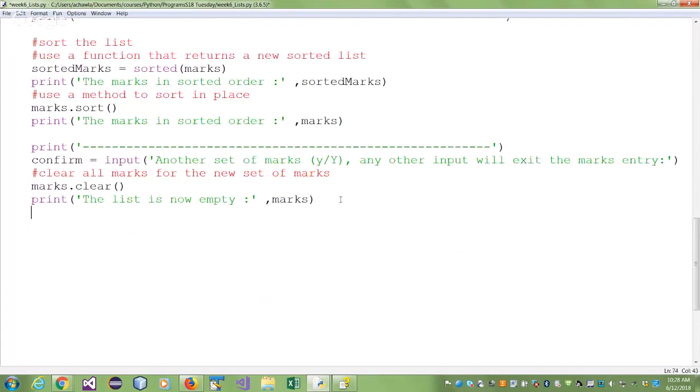Okay, so let's now do a few more things that I was talking about. So I was in a while loop, and I'll come back to my beginning here. So come back to column number 1. I was in the while loop. Do you want to continue another set of numbers and so on? What I also want to tell you is, again, there are many methods, guys. I did the append. There is also extend. There is also slice and remove and so on and so forth. So I want to show you a few. It's not the end of the world, but what do I do? There's no end of showing you.